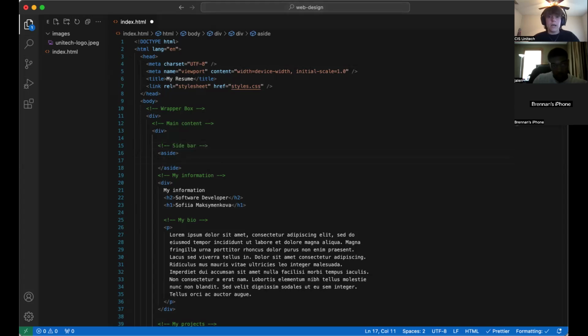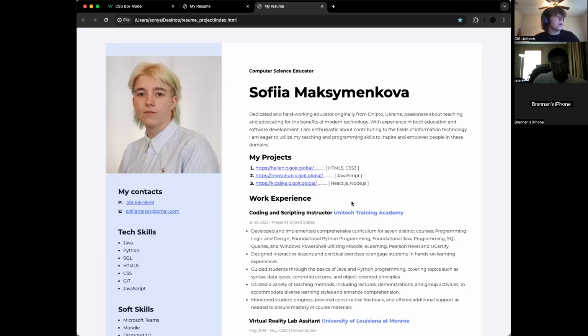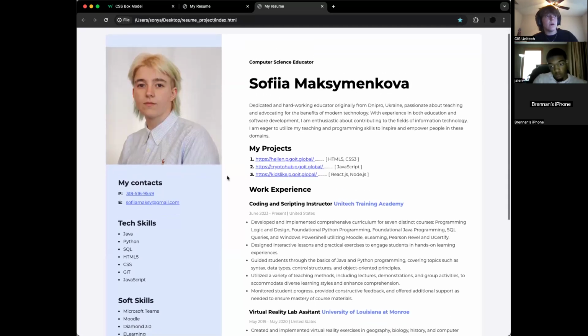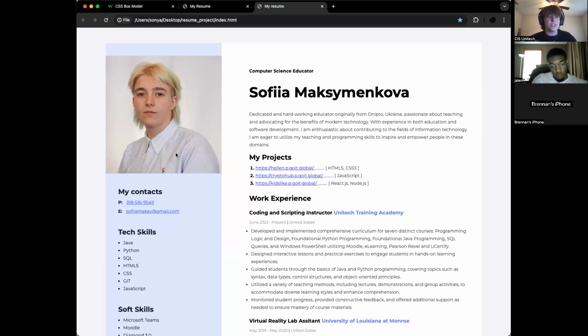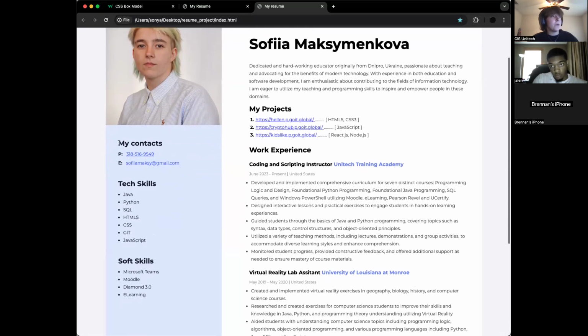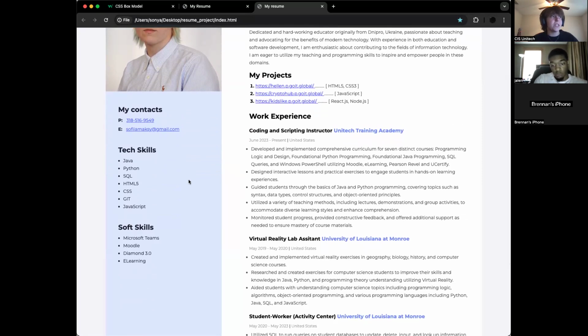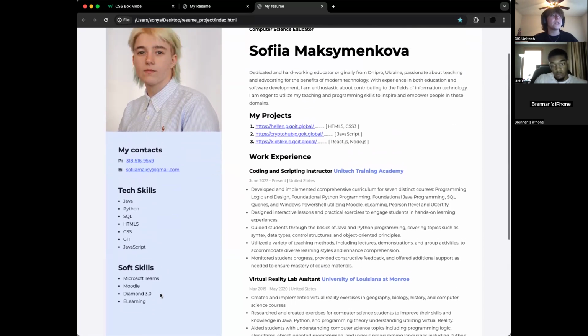Now let's go back and take a look at our resume and see what we need to add. Inside of the sidebar, what we have is a picture. Again, just a reminder, you don't have to put a picture on here. It's up to you. We discussed pictures on resumes in our previous Code Talk Tuesday, but we have to put the contact information, then the tech skills and the soft skills.